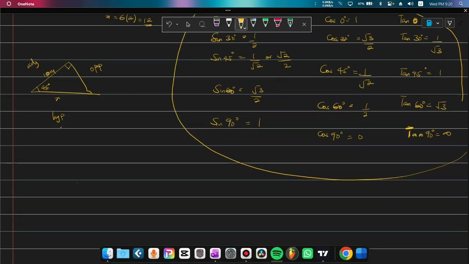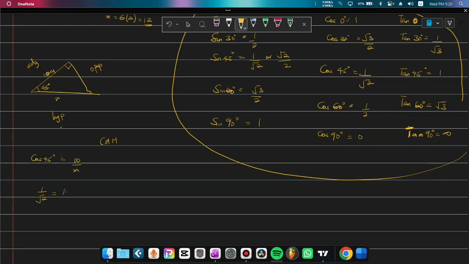What trigonometric ratio has adjacent and hypotenuse? It has to be CAH, which is cosine. And you know that the cosine of an angle, and the angle here is 45, has to be the adjacent divided by the hypotenuse, the unknown. And what is cosine of 45? You should know that that's 1 over root 2.